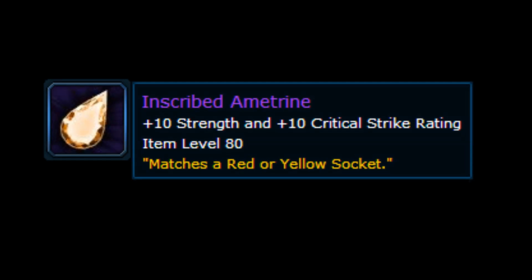Crit is good too, but it's simply no match for strength in relative value. For this reason, once you don't need to worry about hit anymore, you should go ahead and pick up Inscribed Ametrine for your yellow sockets. This is assuming, of course, that the item has only a red or yellow socket. As a general rule, you want to pick up any socket bonus that is +4 strength or better.